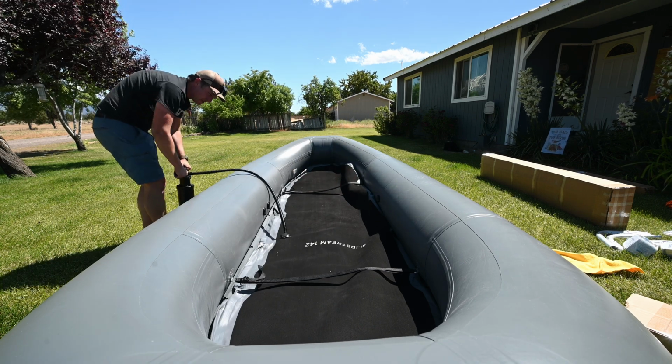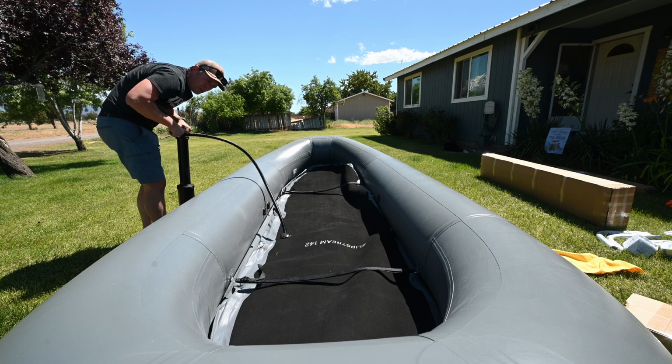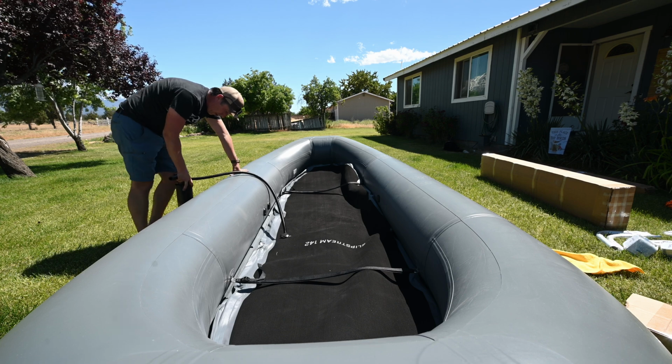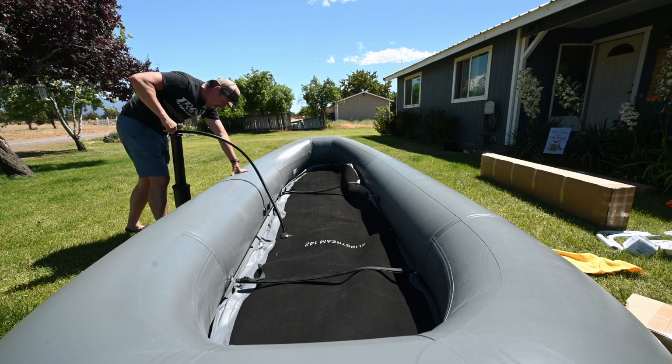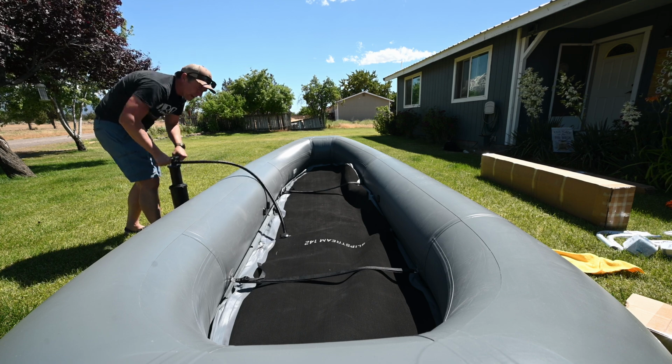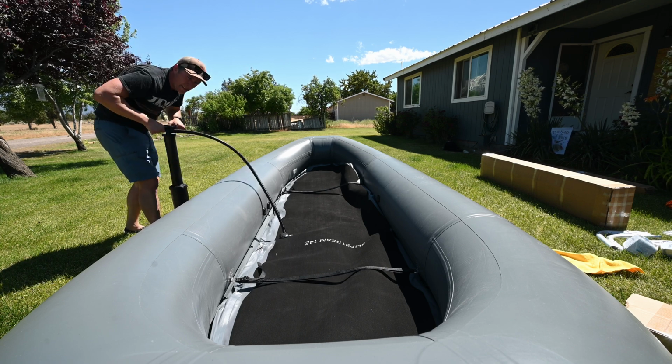And this is where the 2-stage pump comes in. I think when the pressure starts getting high, you switch to the second chamber that's smaller, so less volume, but obviously more pressure. So you can get it up to that 7.5 or 8 pounds it calls for.